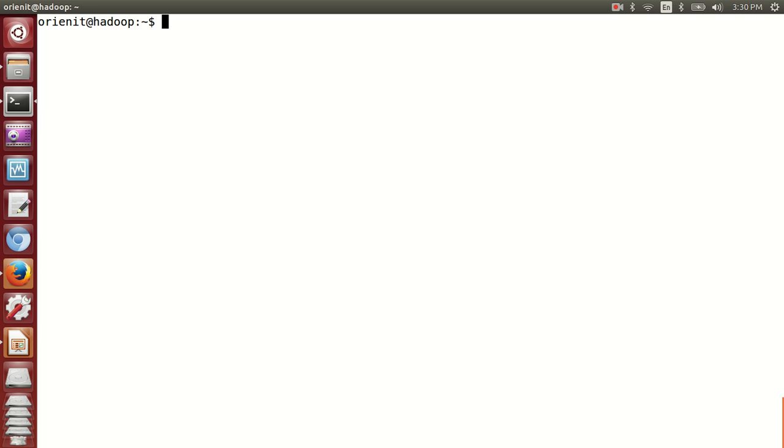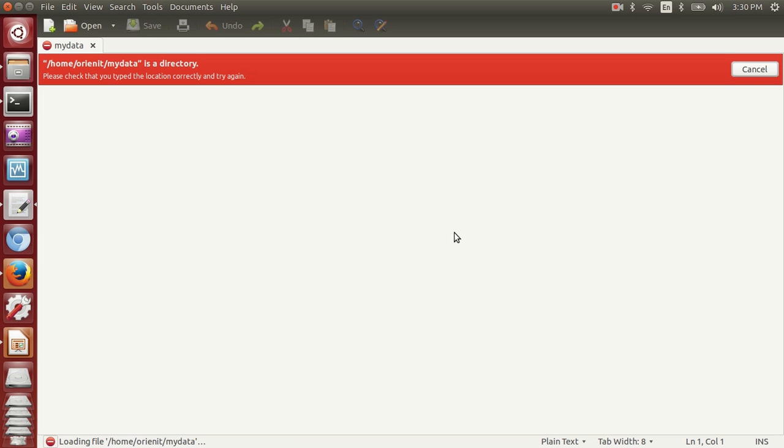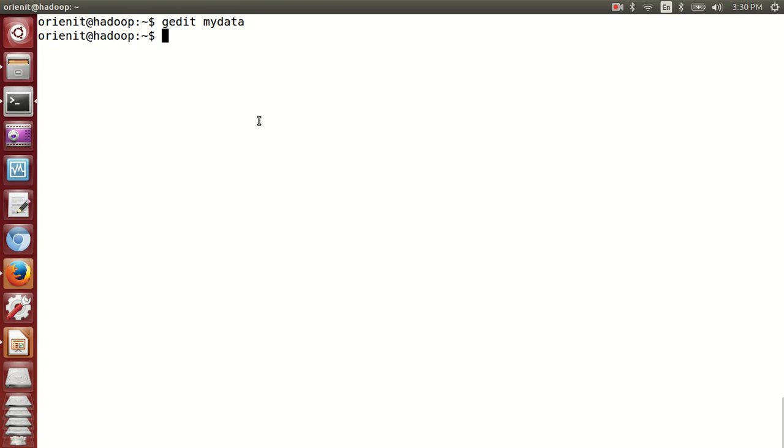So let me transfer the data from my local machine to HDFS, and before that let me create one file. For that I'll give one command, gedit mydata. I think this folder already exists for me. Let me say my data is ORIENIT.